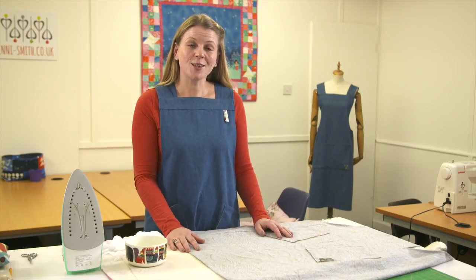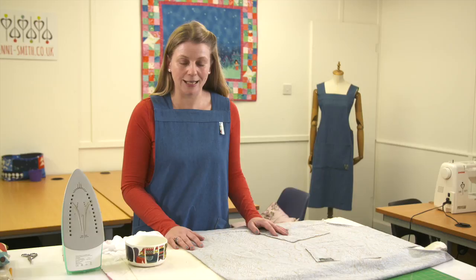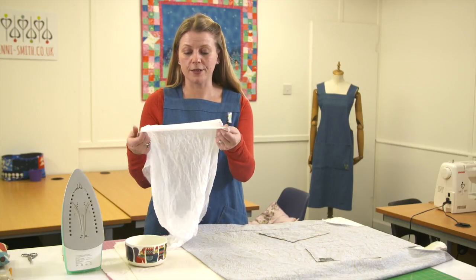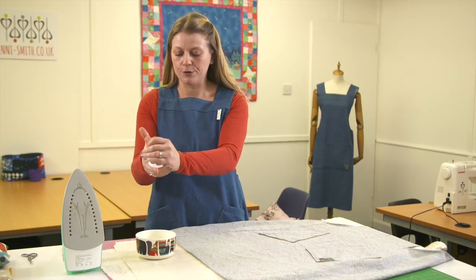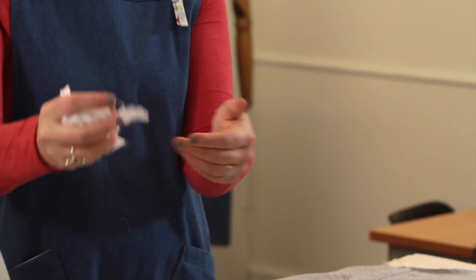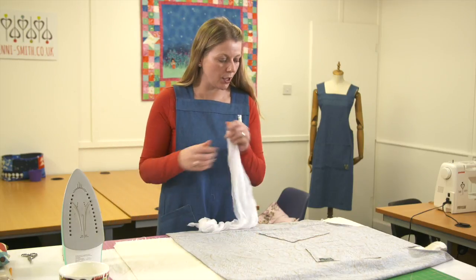You've now finished all the sewing that you need to do on your Hepworth apron, so well done. And the final thing is just to give it a press so that it hangs really nicely and looks completely finished. I would recommend just using a pressing cloth, some woven muslin, and you put it under the tap, wet it, and squeeze it out until there's no drips of water coming from it, so it still feels moist but it's not dripping wet. And I've then got the iron, and I'm going to just lay the pressing cloth.